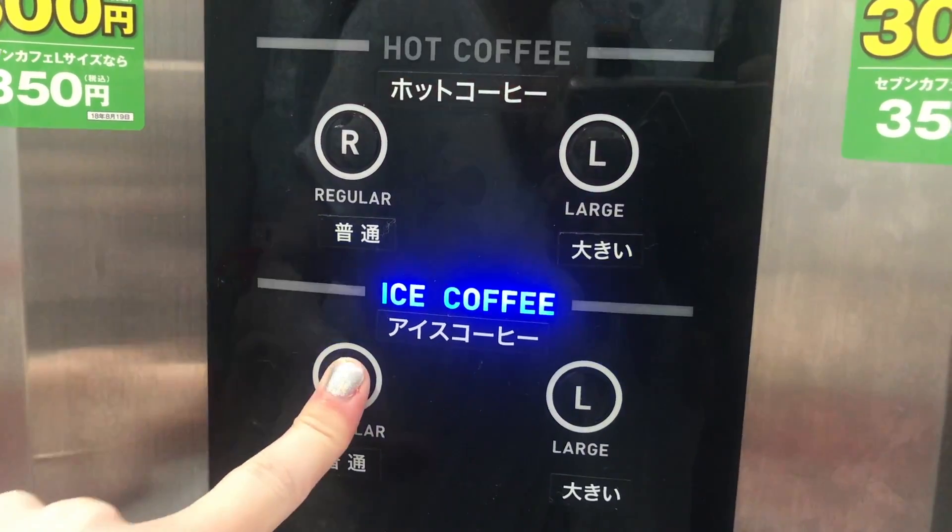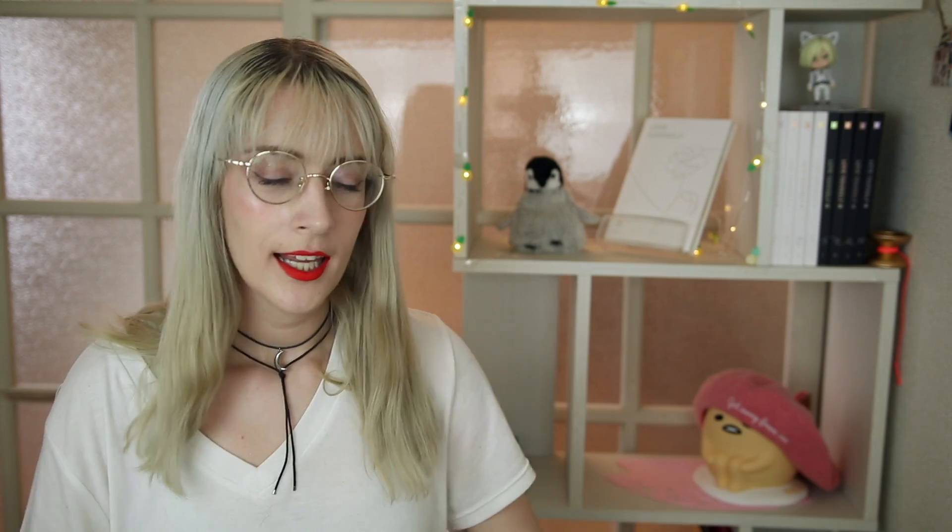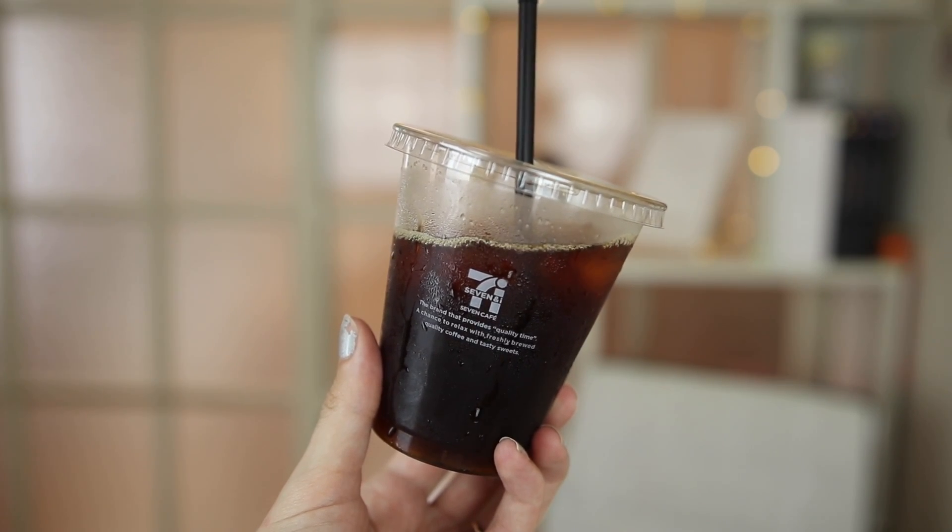I'm also going to pick up some batteries for the camera mic because we ran out — you can pick those up at the convenience store, very handy. It is time for lunch and finally I have my iced coffee. It's a regular size so I'm kind of regretting not getting a bigger size. Okay, it's time for lunch and I have the main star of the meal: natto maki. Natto are fermented beans and this is like a rice roll with seaweed on the outside and fermented beans on the inside. I personally really like it — it's packed full of good stuff, it's healthy.